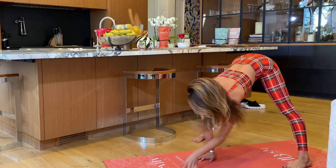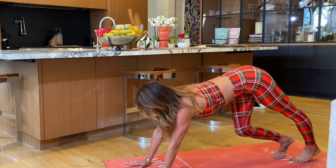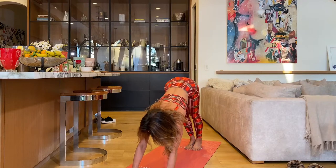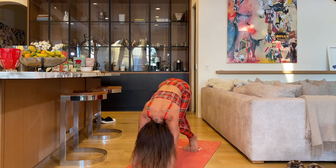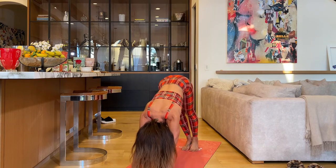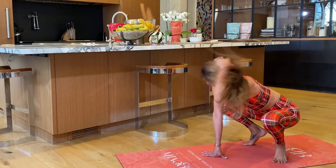Now I just want you to walk your hands out and meet me in a downward dog. We're just gonna take this moment right now to drop our heels, to push the floor away from you, drop your face through your shoulders, pedal out your feet. Pedal them out. Now part your feet a little bit, bring your heels together, and meet me in a little frog pose.